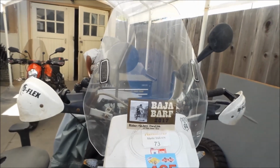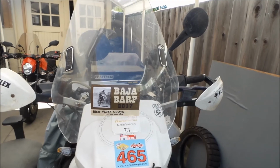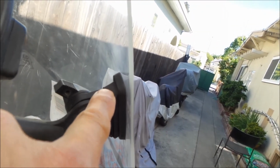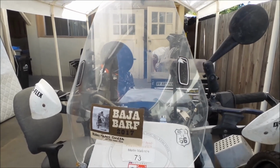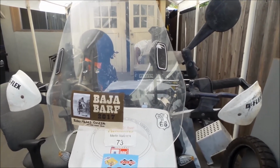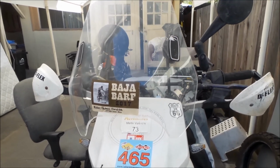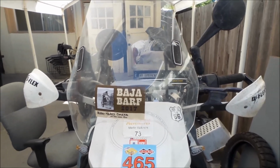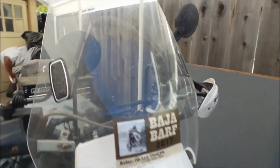I still have it. I actually bought one for that bike, the Impulse, but it broke here where the mounts are. And these are actually glued to the windscreen. It's part of the windscreen, so it sucks. I can't do anything to fix it. So I've been trying to do this warranty thing, but I don't think they're going to do it because it's like a really old windscreen, I guess. But it's brand new. What I may do is go get the other one and drill a hole in it with like a circle saw or something.